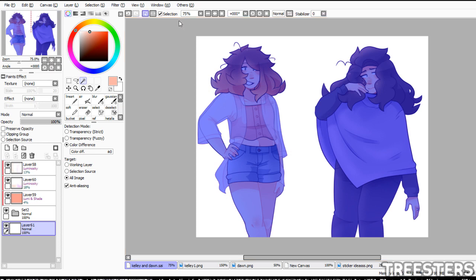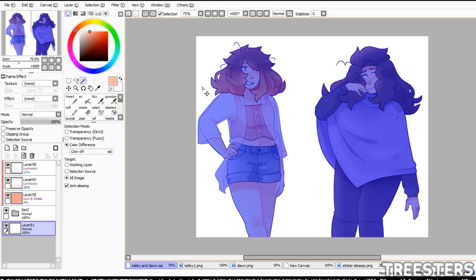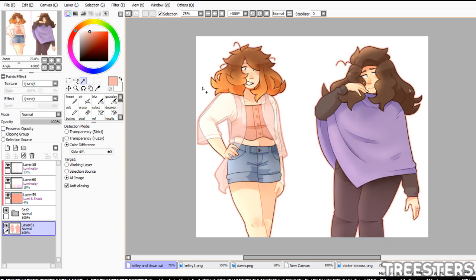And then, I think I have this hotkeyed. Control 1, Control 1, Control 1, and then I hit Control F and then Control D. So Control D is deselect, and Control F is to fill with the bucket tool.